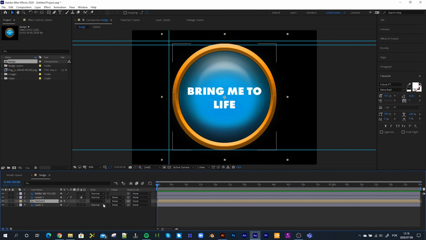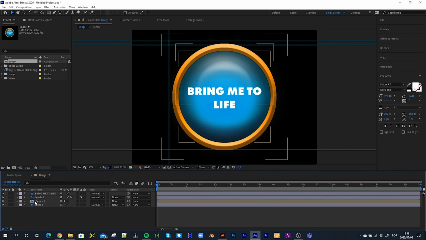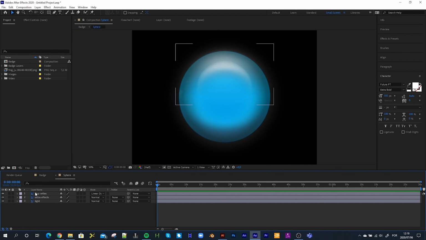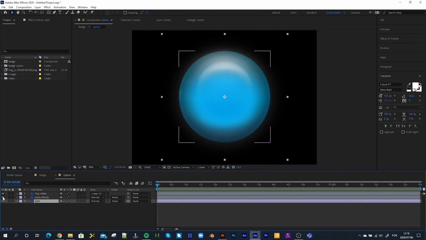Something else we see in the timeline panel is that we've got a composition within a composition, and this is known as nested compositions. I like to explain this in an easier way, and the concept that I use is that in Photoshop you have folders, so this is exactly that. This is a folder in Photoshop, and if we double click this we can go in there and see our other layers in that folder. There's a highlight, there's a bevel layer, and there's a color layer at the back.